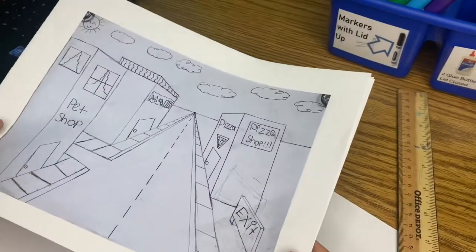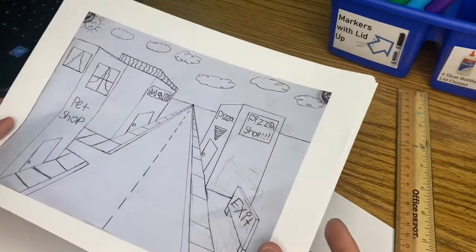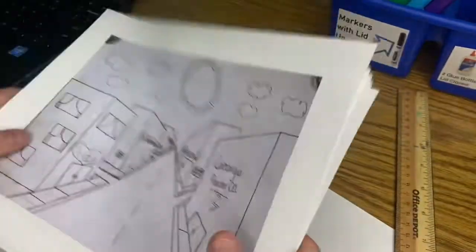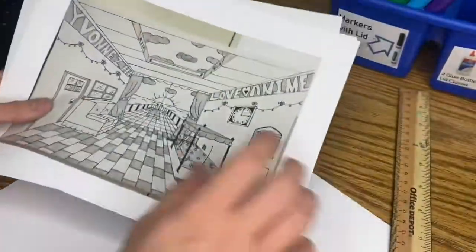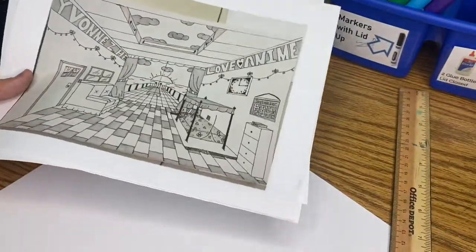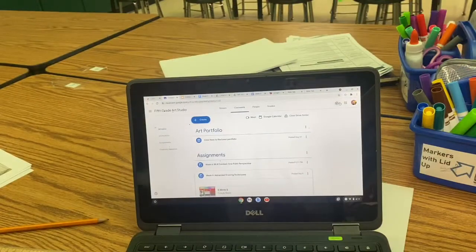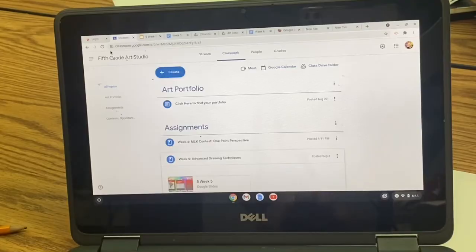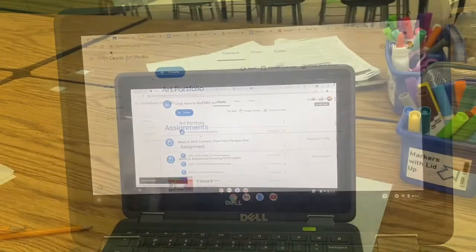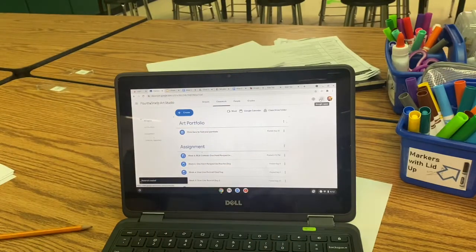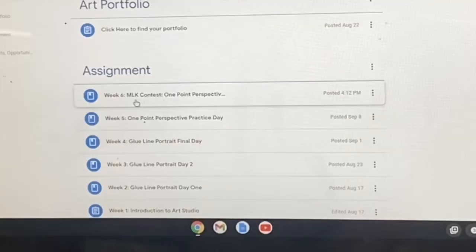You're welcome to keep these on the table. If there's one that you want to look at for your project just to get ideas, I say go for it. You can leave it on the table. Otherwise we'll just put these on the back counter in a moment. I'm gonna go over your project, go over expectations, and show you where you can find help if you need it. If you could please go to fourth grade art studio and give me a thumbs up. Under classwork you're going to see your art portfolio. We are going to use that at the end of today. MLK contest one point perspective. If you could click and open the one two three for today and then give me a thumbs up so I know you're ready.